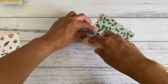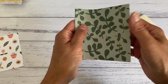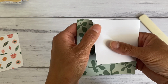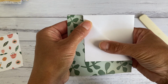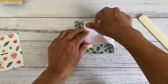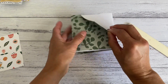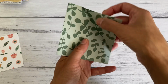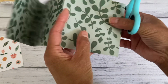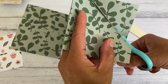And now what we want to do here, you're going to grab this piece and you're going to fold it towards you. And you just want to fold it about a ½ an inch from the fold line. So about that much is fine. I'm going to fold that down. And then what we're going to do here, we are going to remove this piece. So we're going to cut this out by following that fold line. So just going to cut that across.